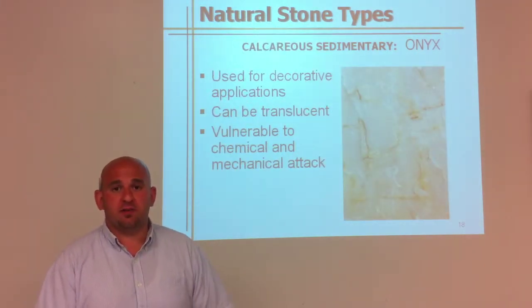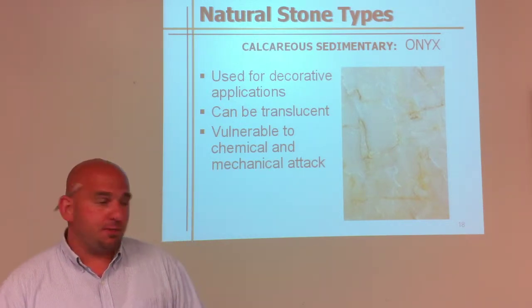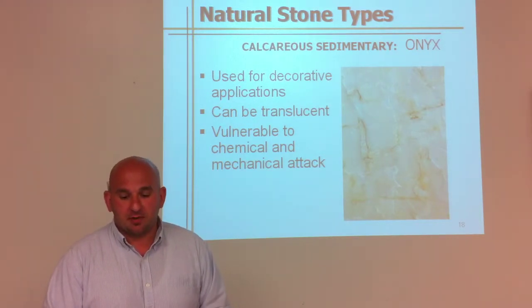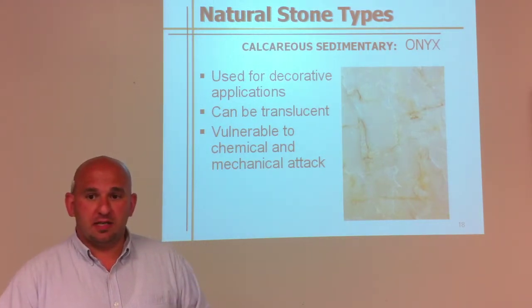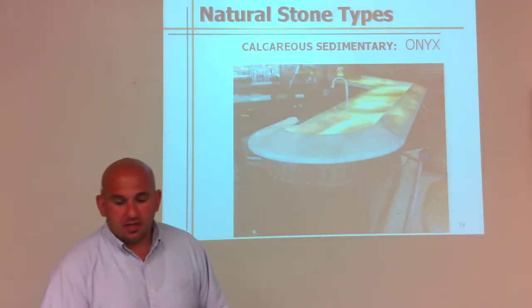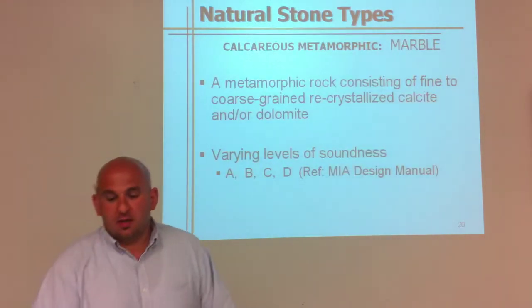Onyx is very often used for decorative applications. As I said, it can be translucent, so a lot of people like to put lighting behind it. It is very vulnerable to chemical and mechanical attack, however. It is not a very durable natural stone. Here's a picture of a bar that was backlit, just an example of that.